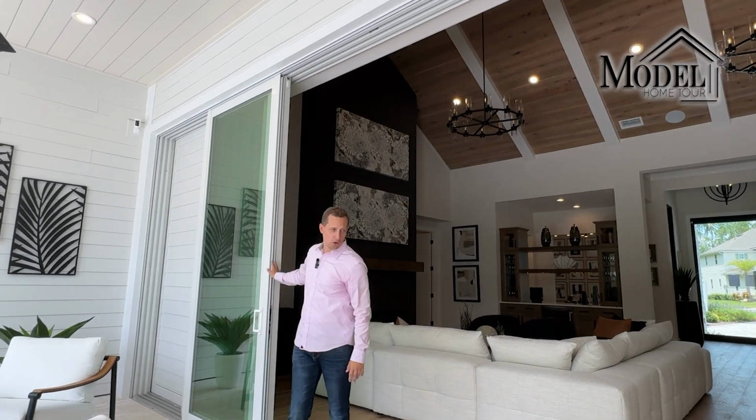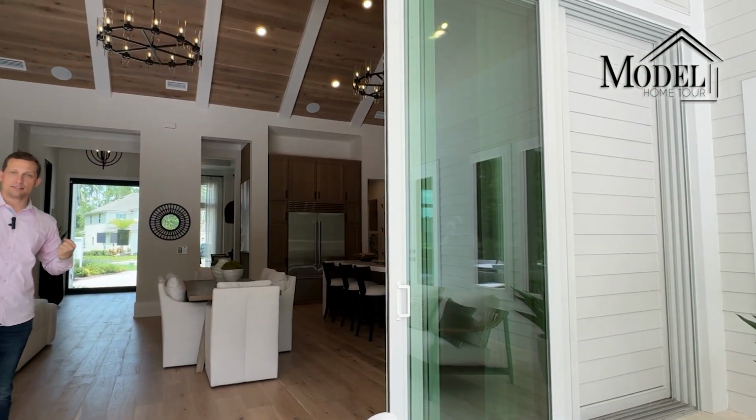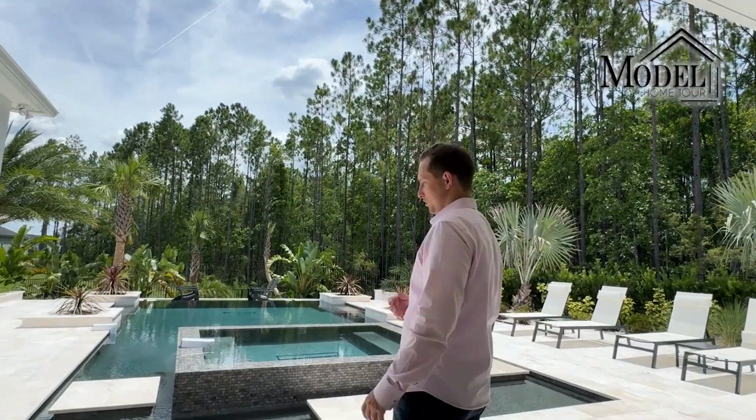And again, they do go all the way in. I'm not going to go all the way in this case, but you can see they go all the way in. But again, it just kind of shows that you can bring the inside to the outside, and you can bring the outside to the inside. So for hosting parties, gatherings, stuff like that, it's a great thing to be able to do. Definitely adds a nice touch and really allows you to kind of show it off to your friends and family.